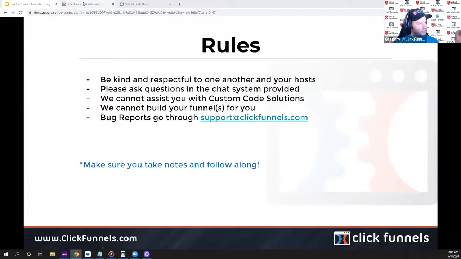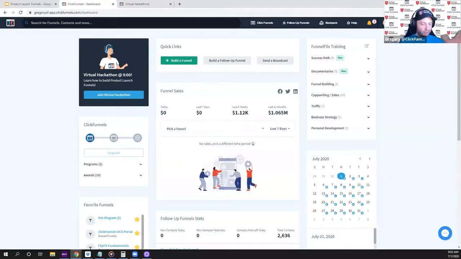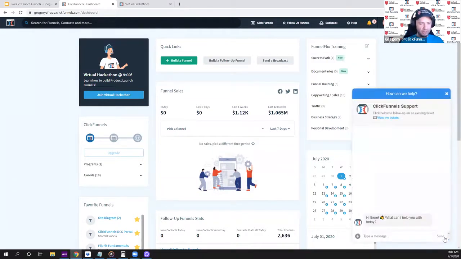And you can also just, right inside of your ClickFunnels account, if you get stuck on anything at any time, you can always reach out to our support team right here by clicking this little blue button, and you'll get in contact with them right from here. I should emphasize that this is not live chat. It looks like live chat, but there is a queue system. Depending on the current queue, response times can vary, but I promise you, you will get someone responding to you on the other end there, and they will be amazing. Everyone on the virtual hackathon team has actually come from support in one way or another.